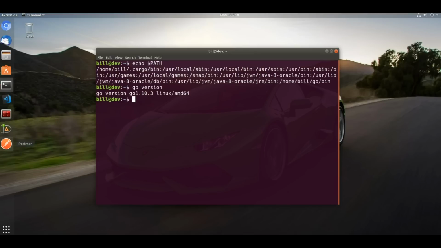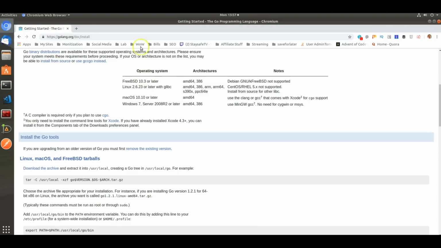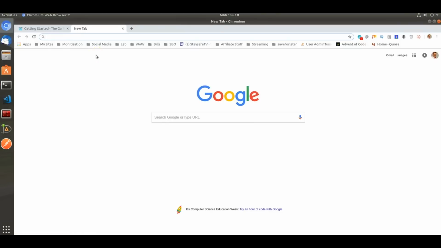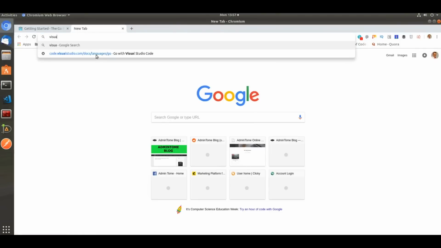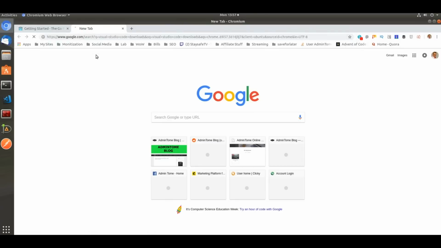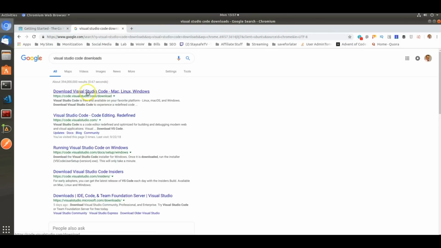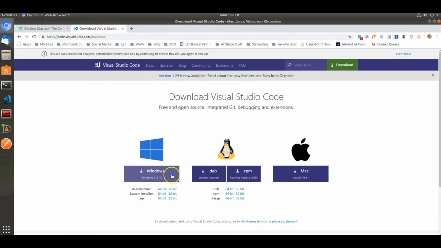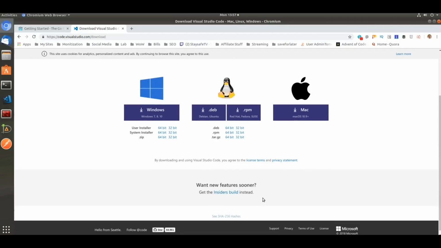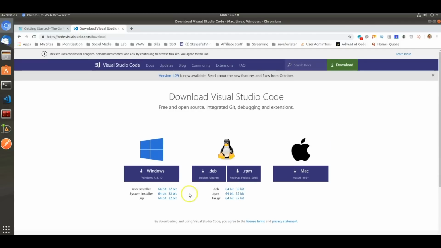And now you're ready to install Visual Studio Code. For Visual Studio Code, it's pretty easy also. You just go to the Visual Studio Code download page. And again, it lets you pick Windows, Mac or Linux. If you're using Ubuntu, you download the deb. For Red Hat, or anything else, you use the RPM. And they also have instructions for downloading and installing those here.